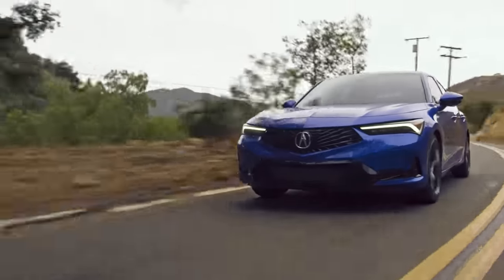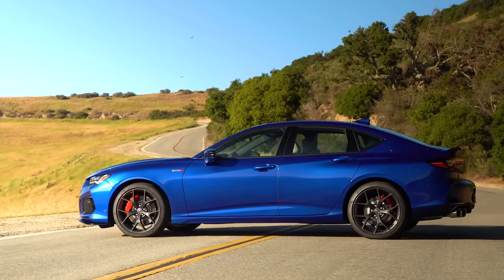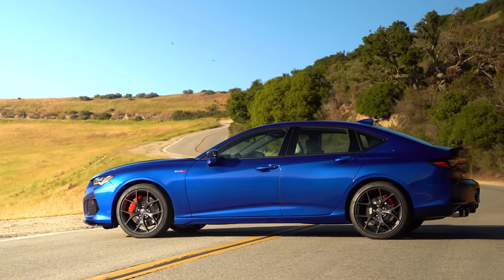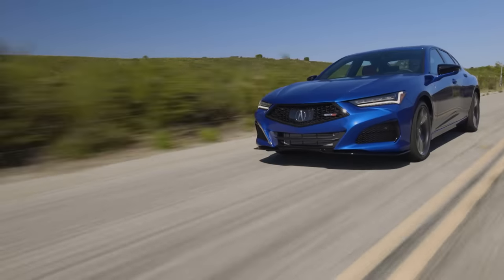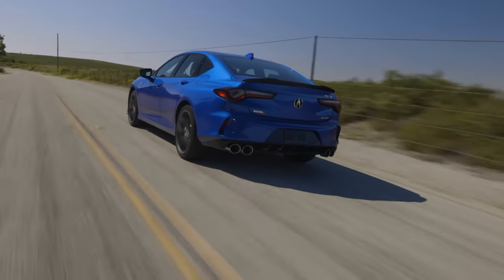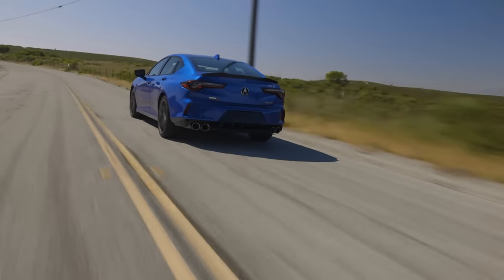But if you can't get around the fact that the Integra has too much in common with the cheaper Honda Civic, let's move on to the next car: the Acura TLX. If you like everything the BMW M340i has to offer but want something more affordable to buy with a better reputation for reliability, the Acura TLX is the answer. Being the luxury division of Honda, Acuras deliver the same great build quality and low cost of maintenance, just with much better performance.